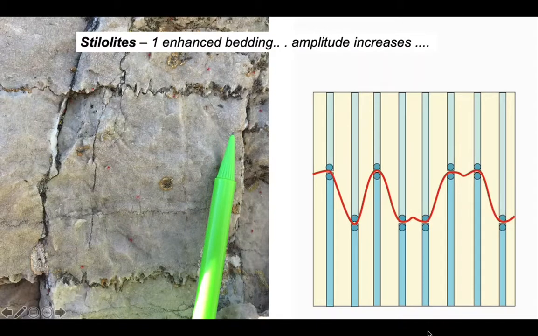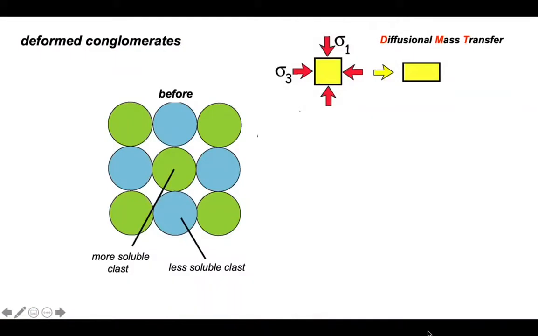Let's go back to a situation where the deformation is related to tectonics. Shortly we'll look at some deformed conglomerate, so let's set this up again in cartoon form. What we have here is a rock made of different clast types, some more soluble than others, as labelled there. So the blue clasts are less soluble, the green clasts are more soluble. And we'll load it with sigma 1, the maximum compressive stress, vertical, and the minimum compressive stress, horizontal. So in other words, that square is trying to become a rectangle as oriented in the sketch.